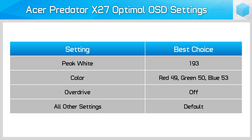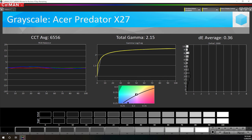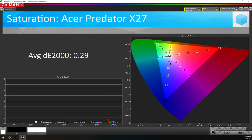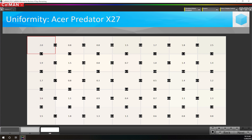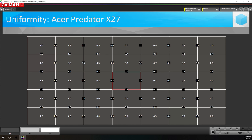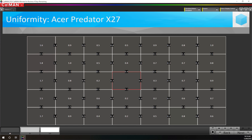With a few very minor tweaks to colours in the on-screen display, the X27 produces the best colour results I've seen yet, with an average Delta E of just 0.36 in grayscale, a perfect CCT curve, and a perfect saturation Delta E of just 0.29. This increases the gap between the Acer and ASUS models, as the ASUS model doesn't change significantly with OSD tweaks. This level of performance from a few OSD tweaks is better than I could achieve with a full calibration pass in CalMAN 5 using a software profile, so there isn't any reason to run a full calibration. There's really no way to describe this level of colour performance other than to say it's perfect. The Predator X27 also exhibits fantastic uniformity, with a maximum Delta E of 2.5 in the upper right corner and Delta E's at or below 2.0 for the rest of the monitor — professional-grade uniformity.